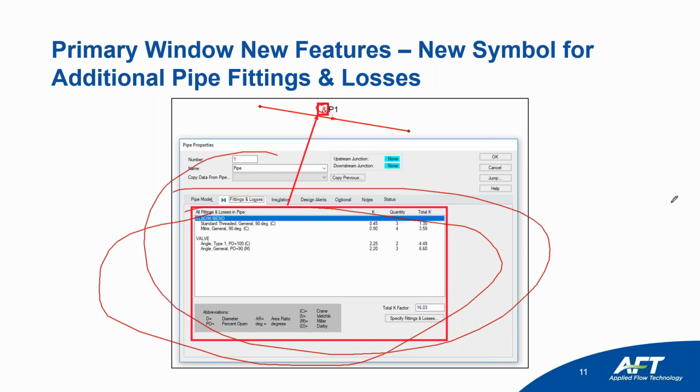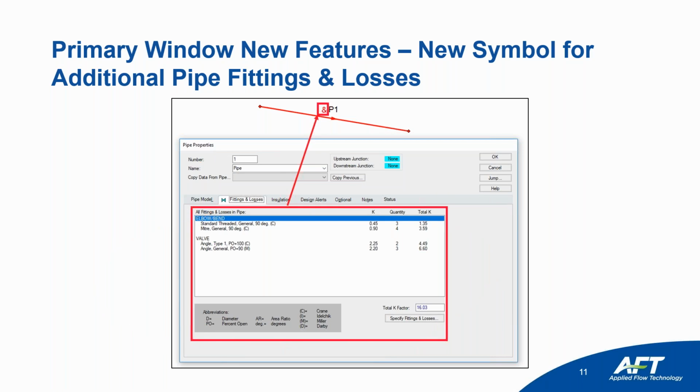Now, side note, with regard to AFT Arrow, I'd recommend not using the fittings and losses very often. The reason why is because the location of where a fitting is actually specified in your pipe length is going to change the pressure loss across that fitting. So if your fitting is 10 feet into the pipe versus 30 feet into the pipe, your actual pressure loss across that fitting is going to be different. It's not the same as incompressible flow. That's special about compressible flow.